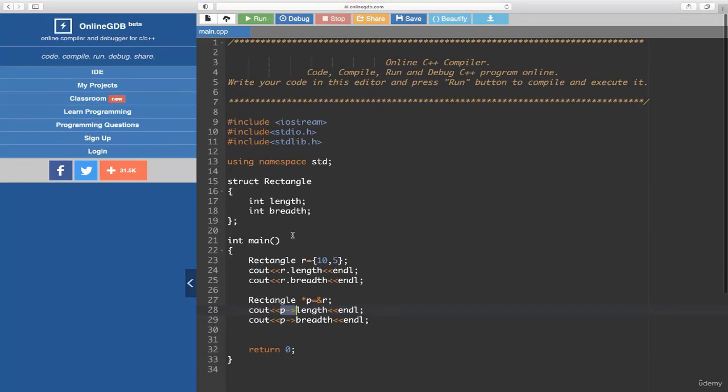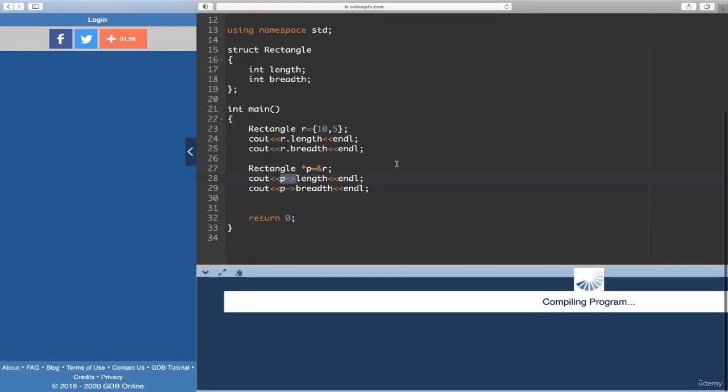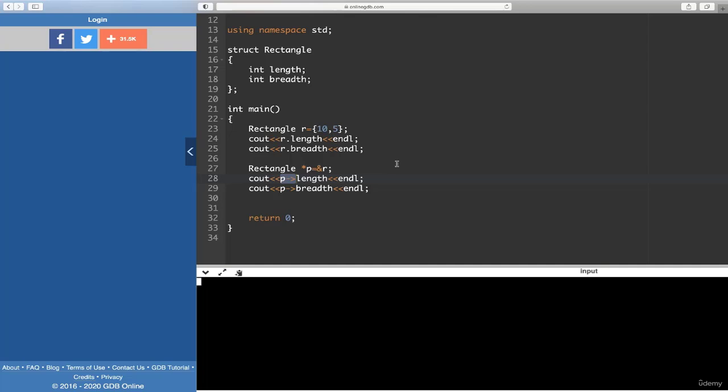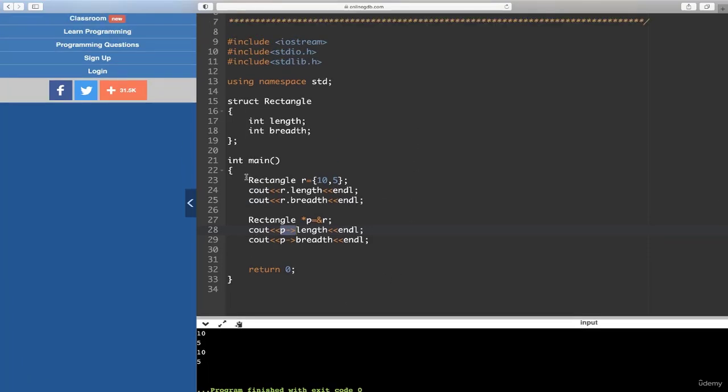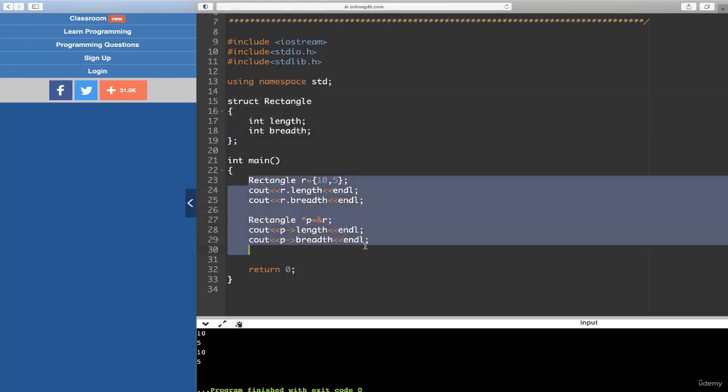All right. So remember this. Don't get confused when to use dot and when to use arrow. Just a variable, use dot. And for pointer, use arrow. This is a pointer, right? So I got values 10, 5 and 10, 5 here. Then next thing I will show you how to create an object of rectangle, that is this rectangle structure, in heap. So I will remove all these things.